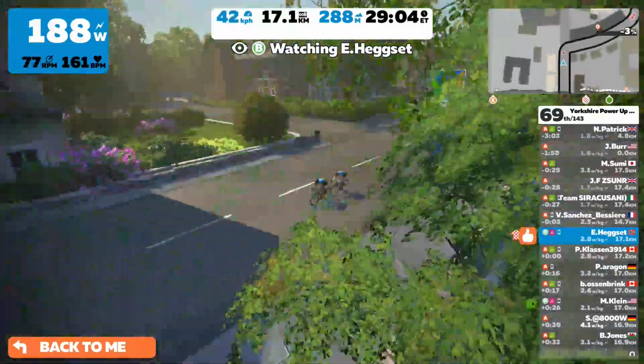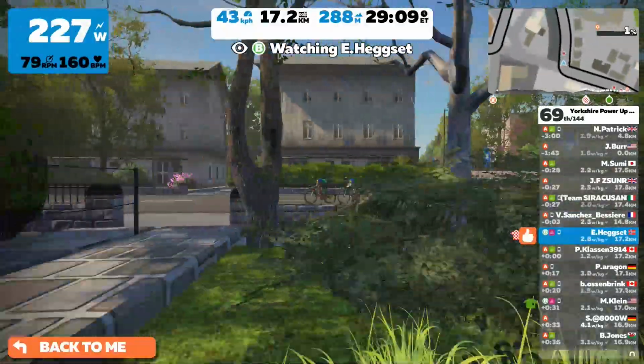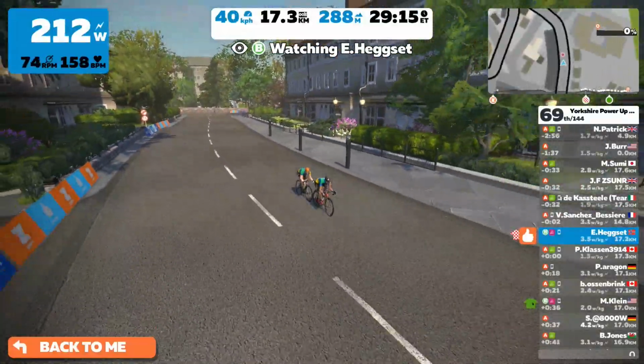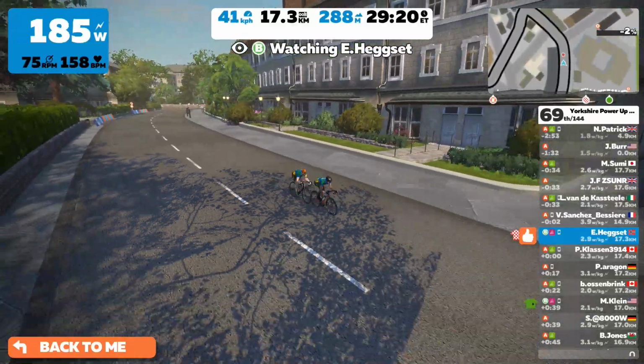So all said and done here for the riders in the women's race between second and third place. At least not all said and done, but it's definitely the break has been opened up at this point. We'll see if Mary can fight back or at least hold on to that third place on the day here.